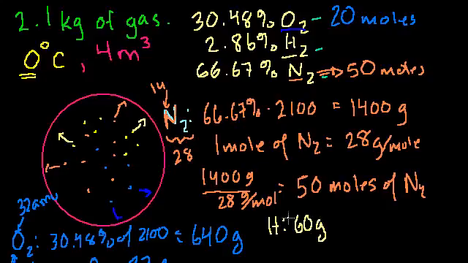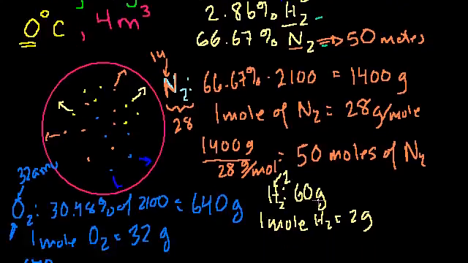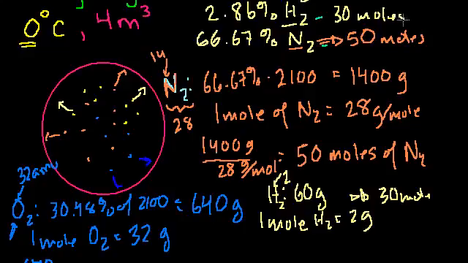And then what's the molar mass of one hydrogen? This is H2. So we know that the hydrogen atom by itself has a mass of 1, doesn't have a neutron in most cases. So the atomic mass of this is 2, or the molar mass of this is 2 grams. So 1 mole of H2 is equal to 2 grams. We have 60 grams. So we clearly have 60 divided by 2. We have 30 moles. 30 moles. So this is interesting.